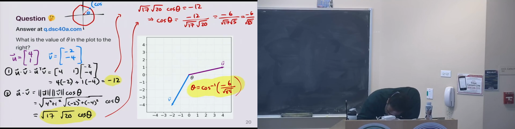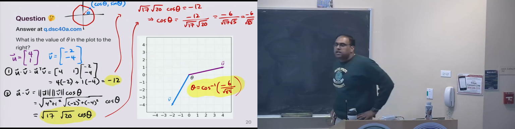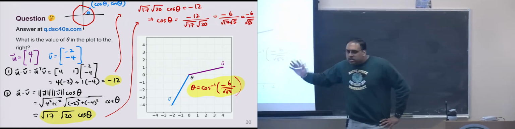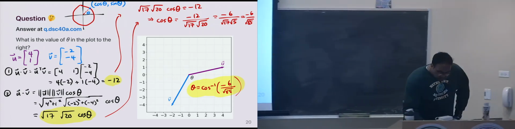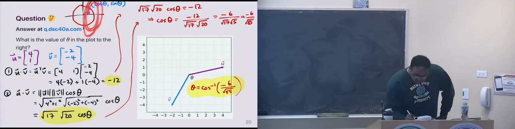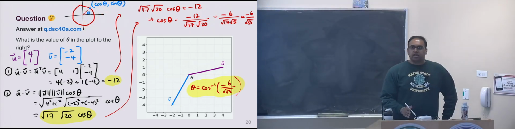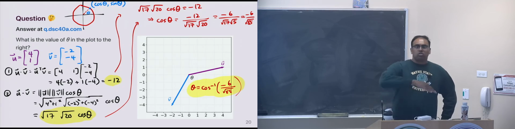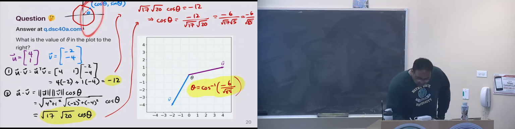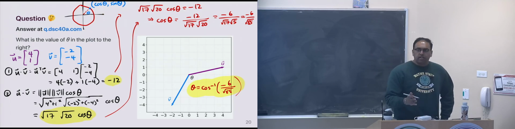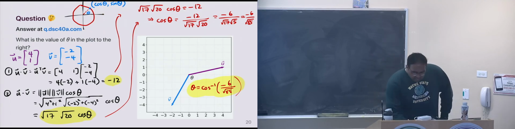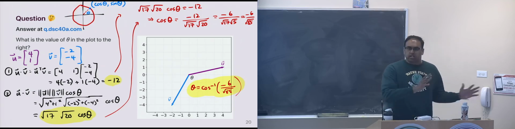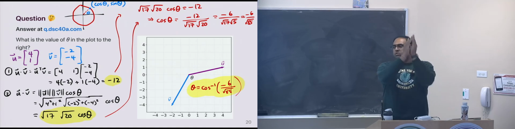The x-coordinate is cos theta, and the y-coordinate is sine theta. Right? What is the significance of all of this? Well, if my angle is between 0 and 90, or 270 and 360, then the cosine is positive, because the x is positive. And if the angle is between 90 and 180, then the cosine is negative, because the x value is to the left of x equals 0.